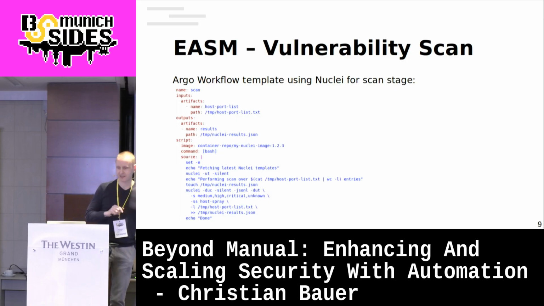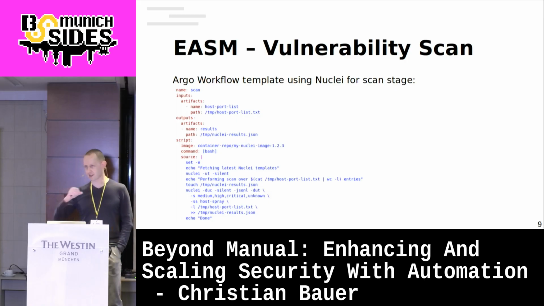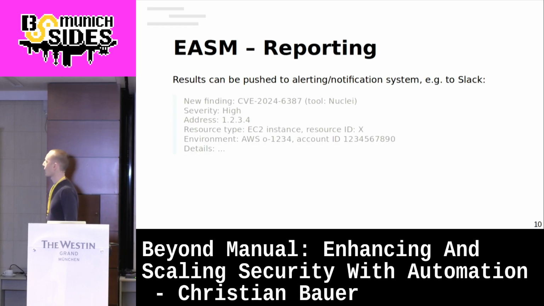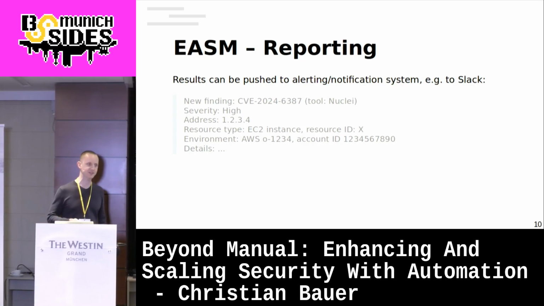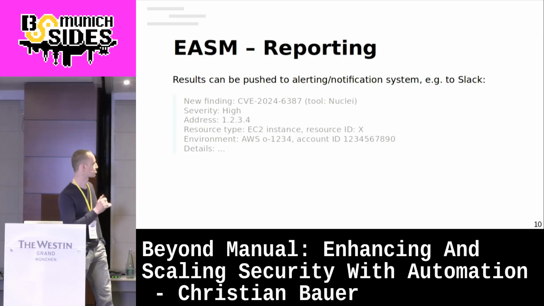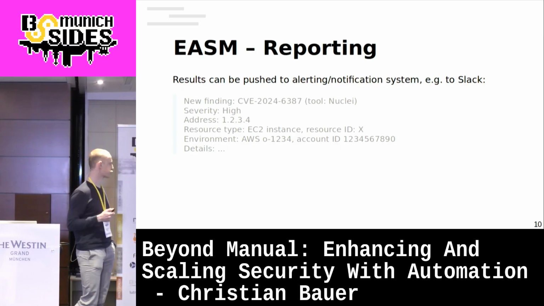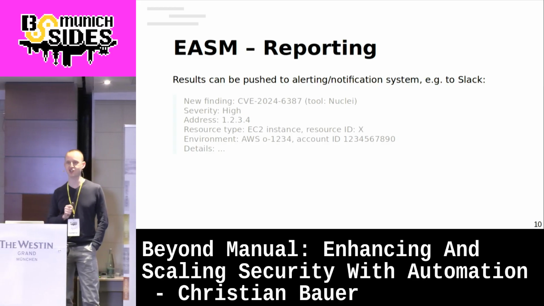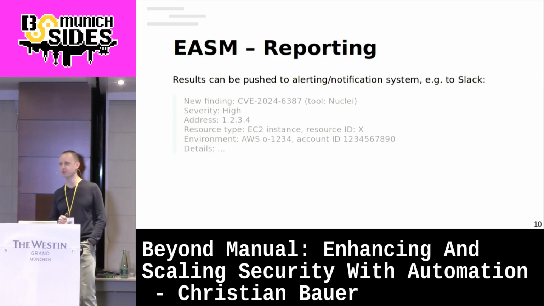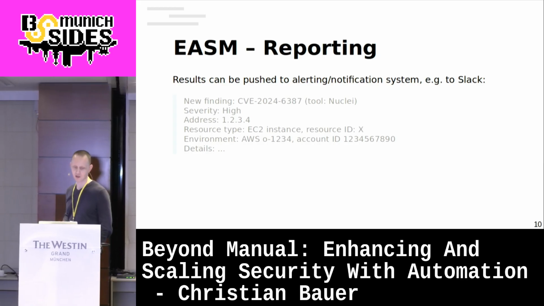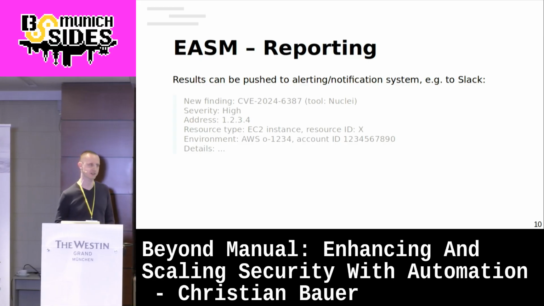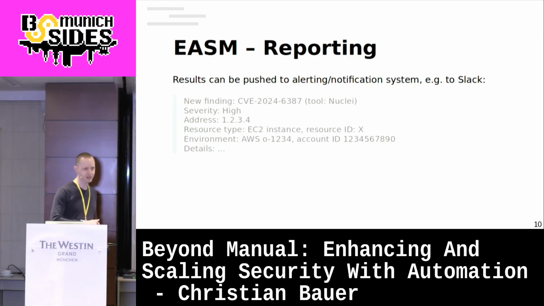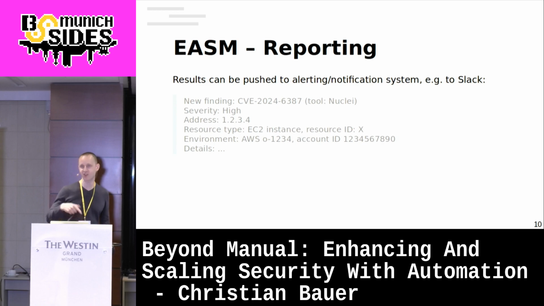Now, this is one scan stage. I said at the end, we want to somehow collect these results and publish them somewhere. What's happening here, I've not taken a screenshot, but the actual output looks very similar to that. If there's a finding that has a certain severity threshold, this is sent out to a Slack channel. So this suddenly pops up saying, hey, there's a new finding here for this particular machine. It also gives you the context information. Where is this machine located? What kind of machine is it? And a description of the finding itself. And even better, if you also have an asset owner database, you can take this one step further.